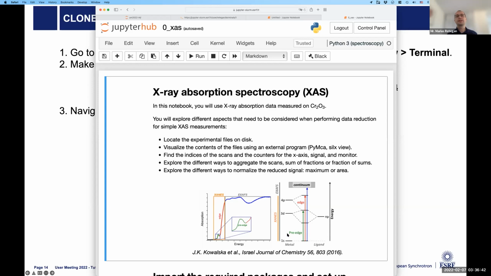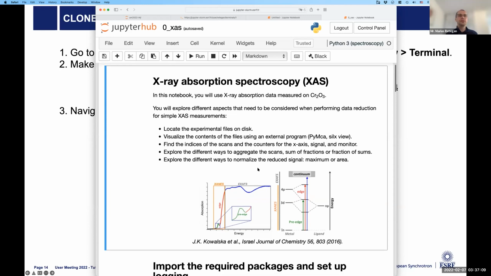As represented here, if you do a 1s to 3d transition, you get the pre-edge features represented in green. If you go to 4p orbitals, then you reach the edge, and everything above it goes into the continuum, so you have the EXAFS region.